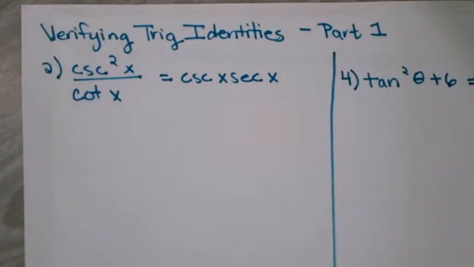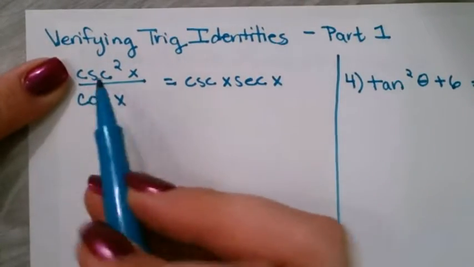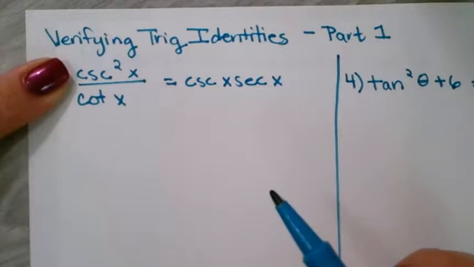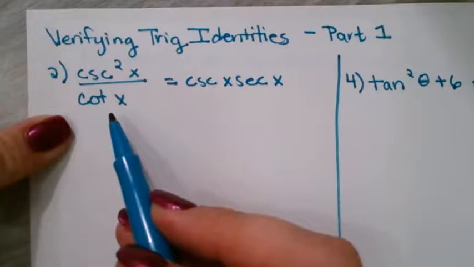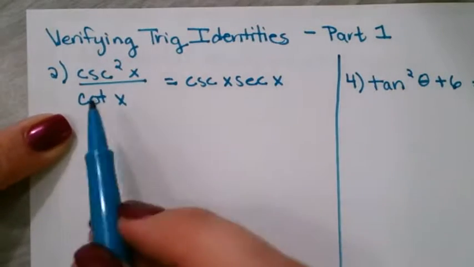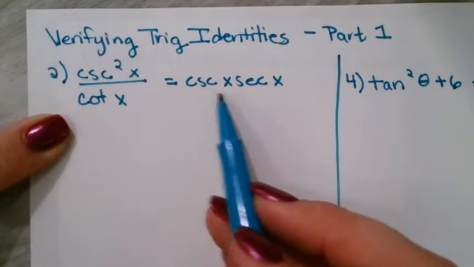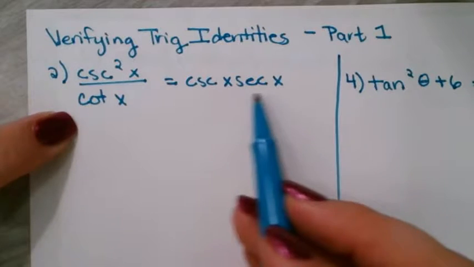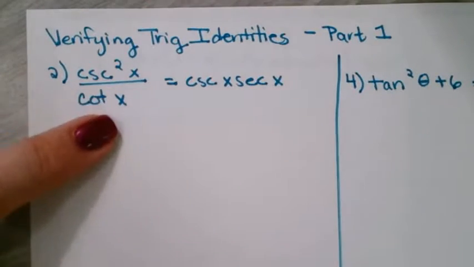Okay, so here's my thought process as I'm looking at this. And this has a squared term in there, so perhaps I have to use the Pythagorean identity, maybe not. And I also have got a cotangent in the denominator that I could rewrite in the numerator as tangent. Over here, I've just got one factor of cosecant x, and then I've got the secant x. If I'm thinking about which side is more complicated, I'm going to go with this side, the left-hand side. That's where I'm going to start.